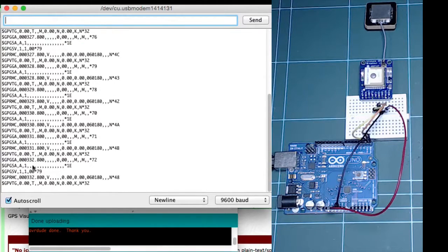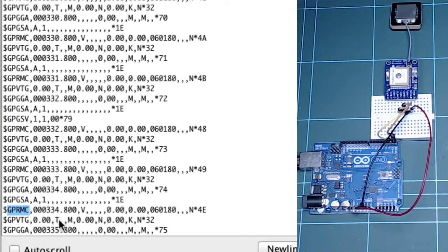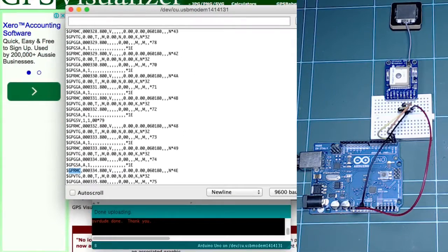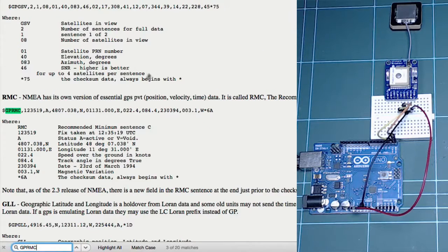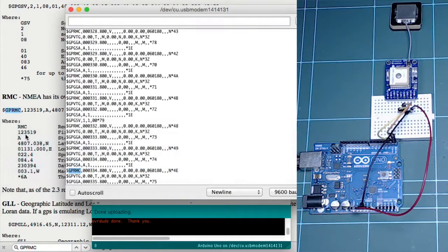Of course there's a lot happening. I'll stop the auto scroll for a second and just notice, for example, we've got a GPRMC sentence, and I wonder what that means. I'm not really sure. So I can go to my NMEA datasheet and have a quick look at it. This is the sentence called RMC. It's one of the many different sentences that GPS devices produce. And I'm particularly interested in the third field. I want to know what this V means.